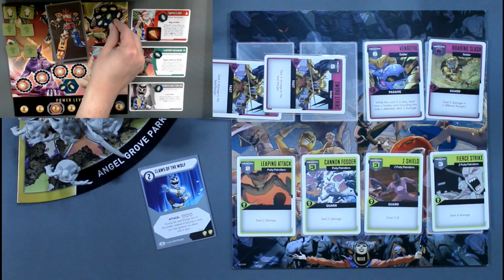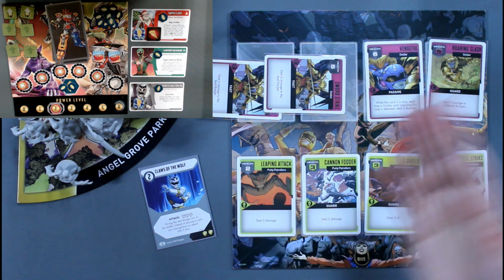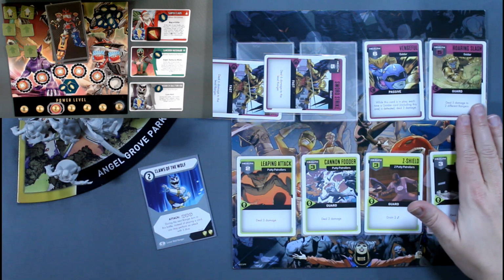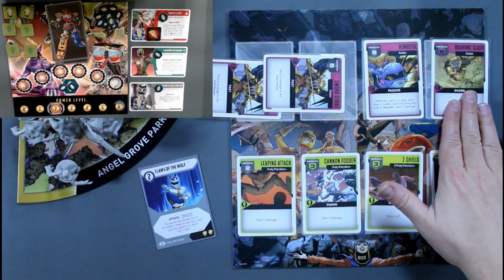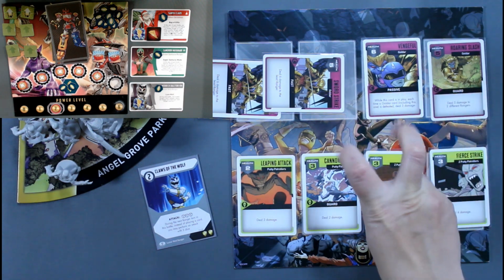All right, so we're going to start with Claws of the Wolf. It is a 1 energy attack. It's a 3-dice attack. And then again, instead of playing a card my next turn, I can do a 3-dice attack. So I'm going to go after Roaring Slash right here and just see what I can do to try to get this out of there. Because regardless of anything, this is just going to trigger, and then I'll get another turn.